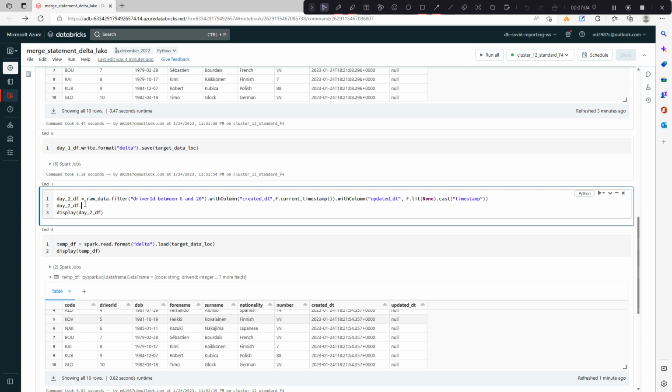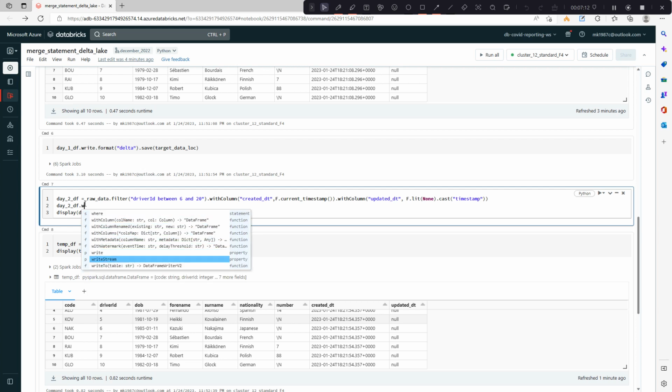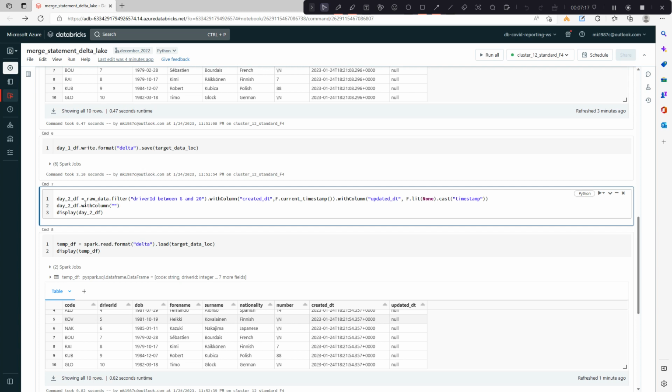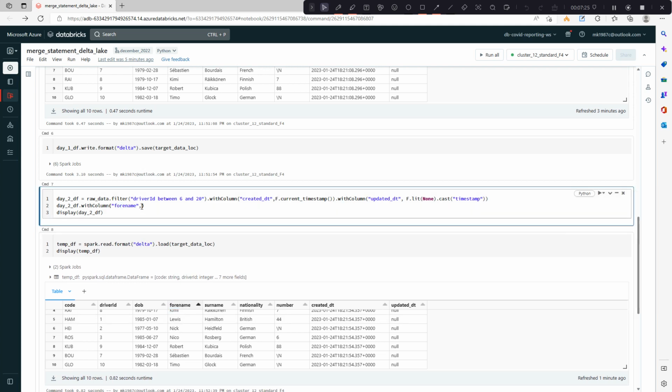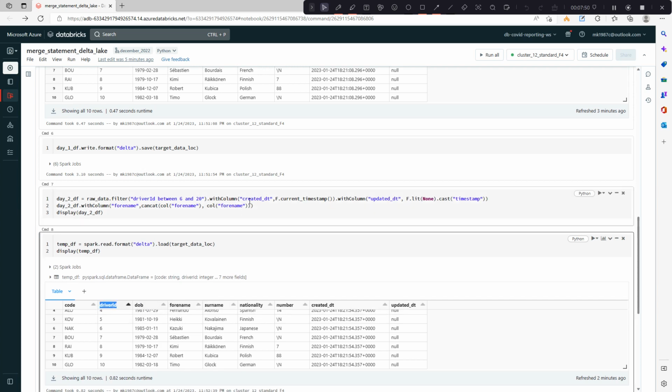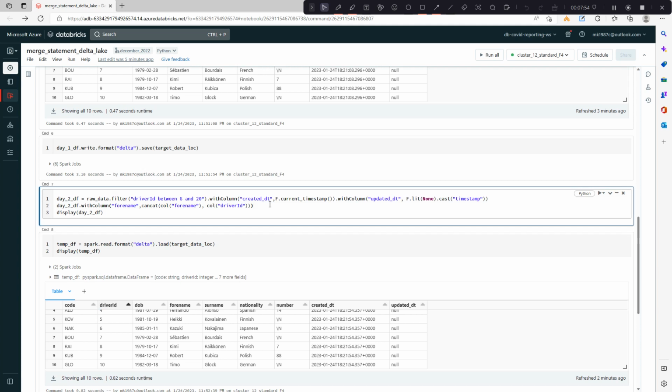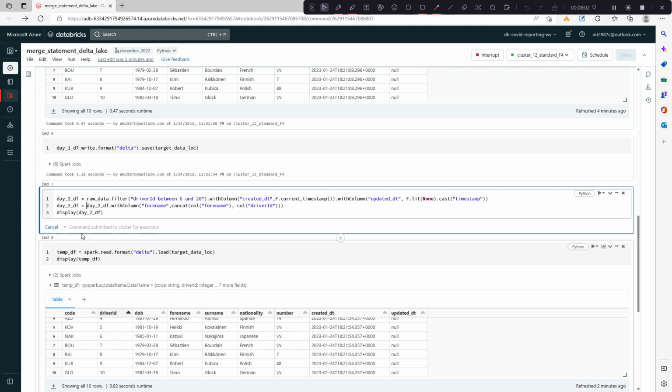So in this data frame, I will basically update one column. Let's say for name, let me copy it. I wanted to update this column with the value, let's say concat, this one, comma, maybe for name or something. Oh, for name, sorry, I already did. Let's say driver ID, just these two will be concatenated. Then I'll update my data frame for the second day, and let's display it and see what kind of data we have.